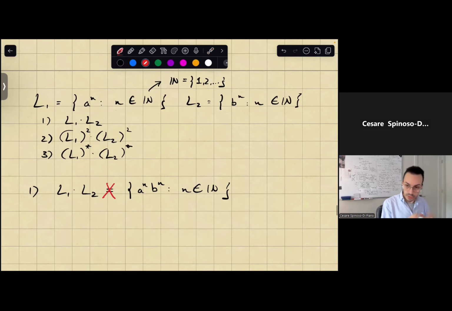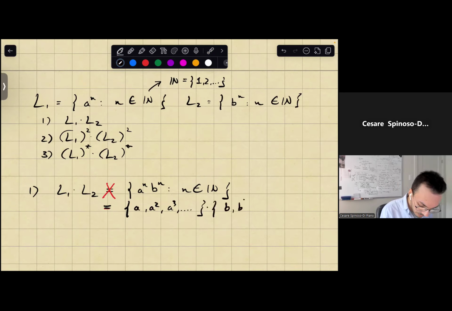So if we actually expand this, what is L1? Oops, let's do this in black. L1 is a, a squared, a cubed, and so on. And L2 is b, b squared, b cubed, and so on. Well, what is the output of L1 concatenate L2 when these are your inputs?